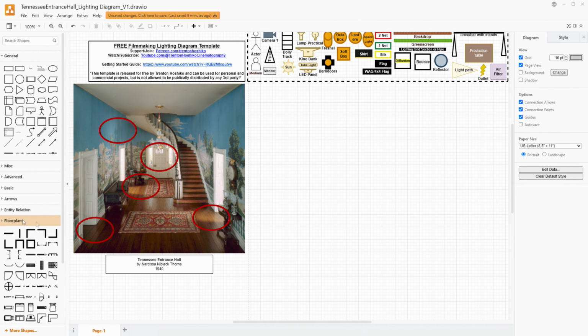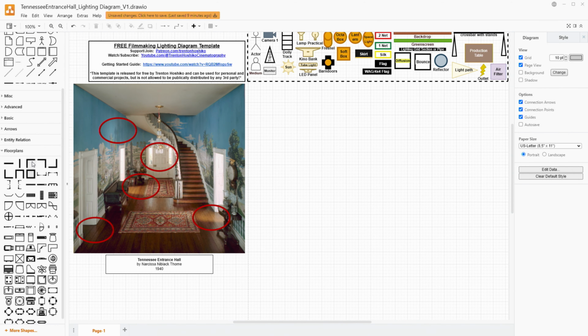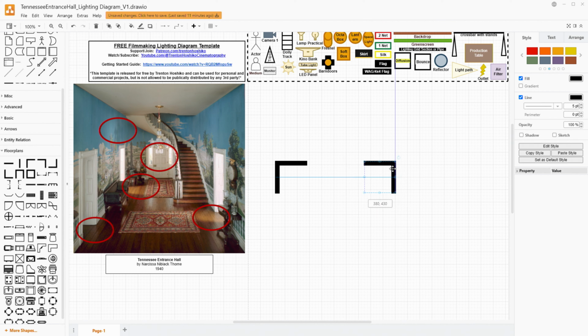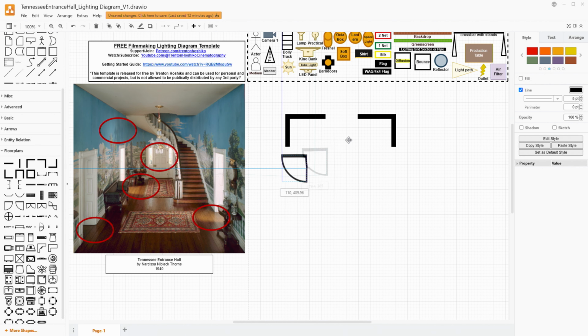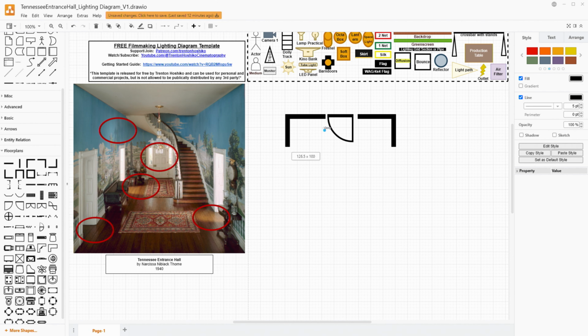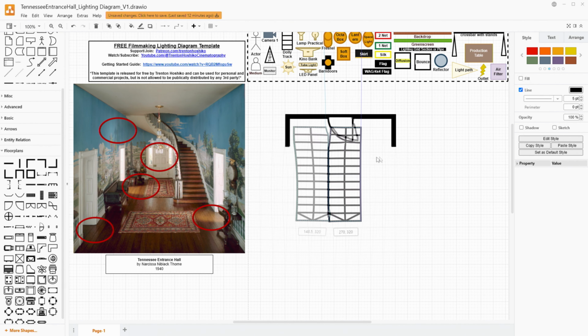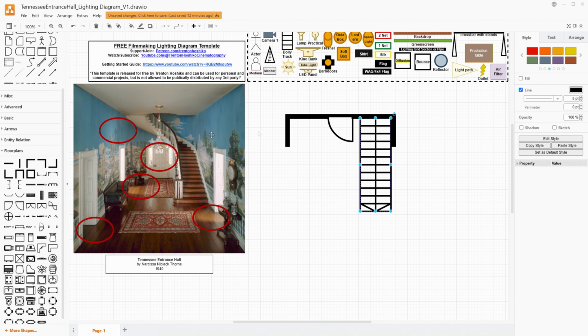Okay, so now I'm going to build out this space using Draw.io's built-in floor plan tools. To me, this is one of the strengths of Draw.io in particular, that it has things like this just built into the software. That way you can easily and rapidly prototype scenes and get a layout going without too much extended effort. Okay, so that's some stairs.